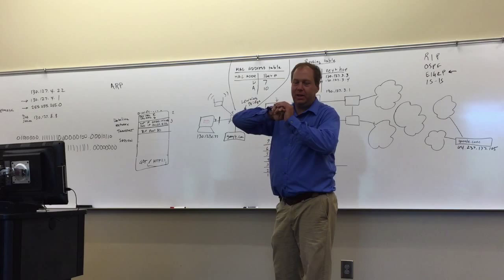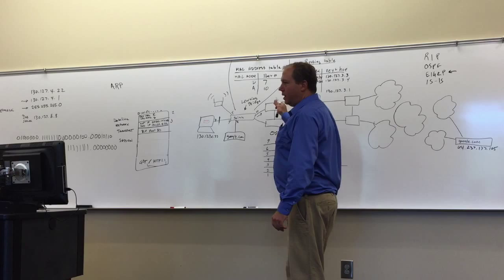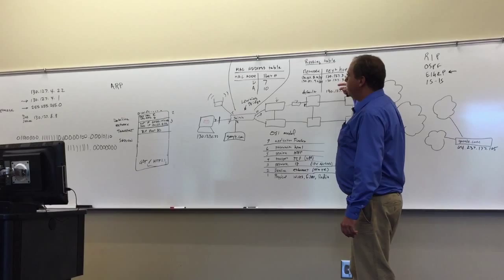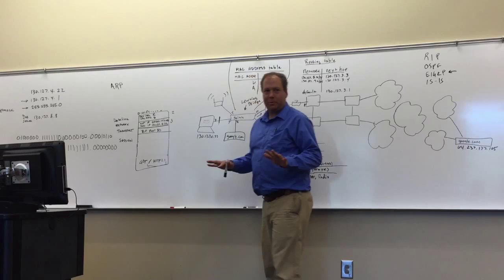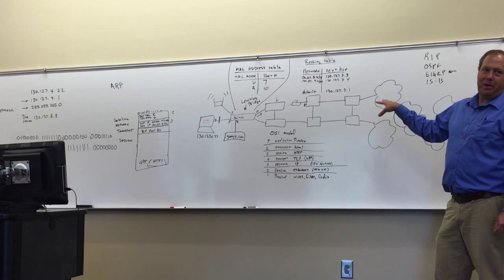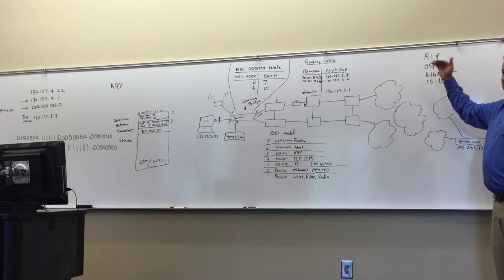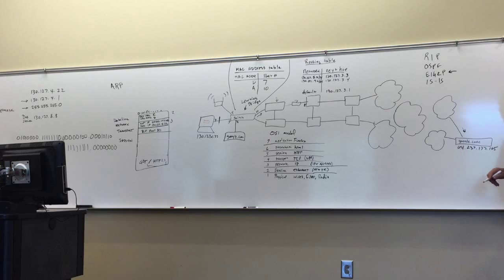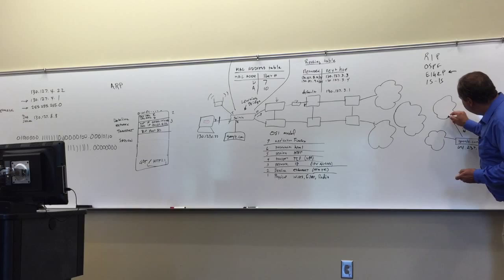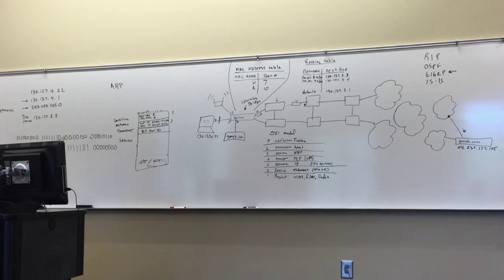A router makes an exact decision and figures out where it's going, and then based on information in its MAC address table, rewrites the destination MAC address field. That is the difference between a switch and a router: the router actually rewrites the destination MAC portion of the packet. So as the packet goes bip, bip, bip, bip, bip through routers, its destination MAC address is getting rewritten until it comes out on the very end over here with the actual MAC address of www.google.com in the packet. But that does not occur until it leaves whatever that is right there. See? Cool. Does that make sense? Yeah.